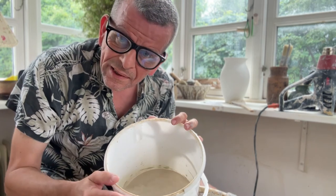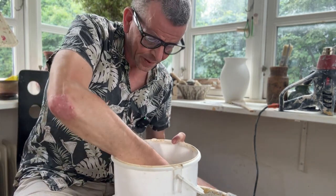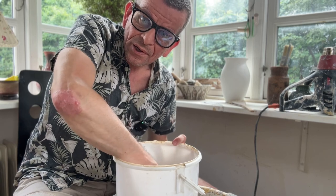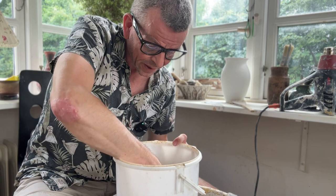So I'm going to go ahead with that. It will settle a little bit when you have it sitting in your bucket, but it's not that bad. So I usually just use my hand. There's no toxic chemicals in this. It's just pure clay, a little bit of porcelain, the EPK, and that's it.